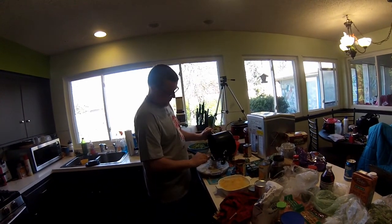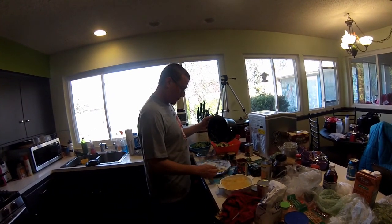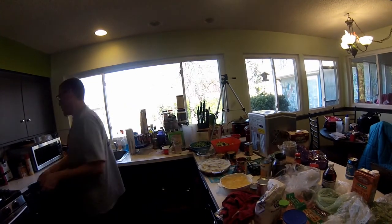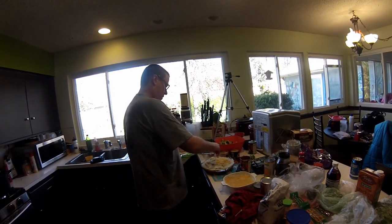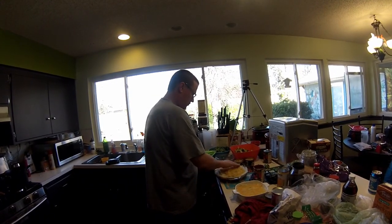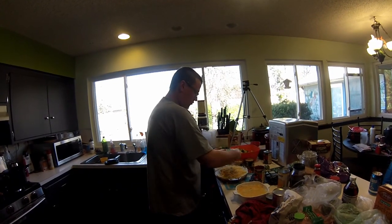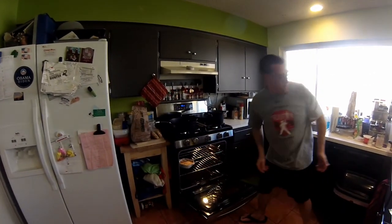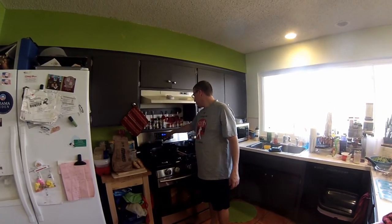Just make sure to wash the potatoes because they grow in the mud. I might have made about one potato more than I should have. Last thing is cheese — cheese it up! It doesn't need to be a lot, just enough to cover it. The final step: uncovered, in the oven at 350 degrees for 30 minutes. And that's it — shepherd's pie done!